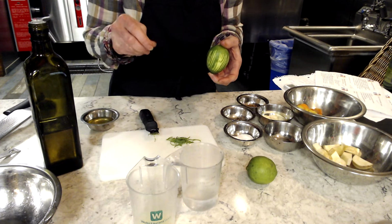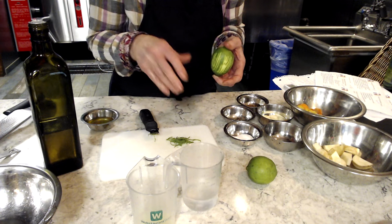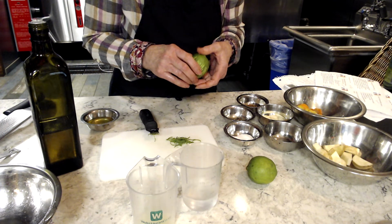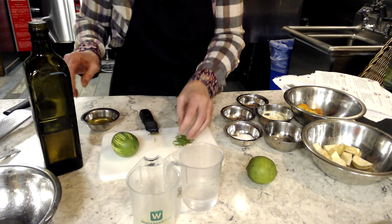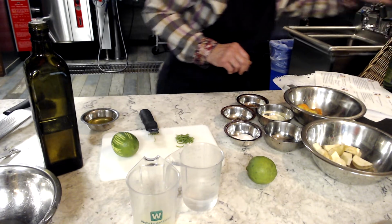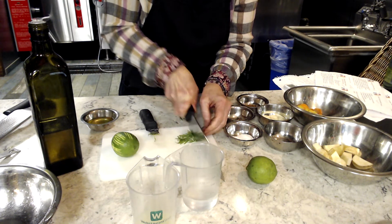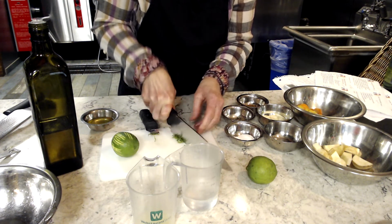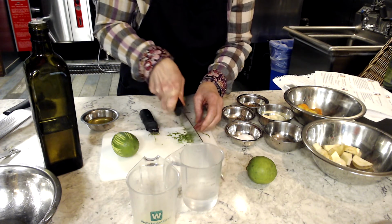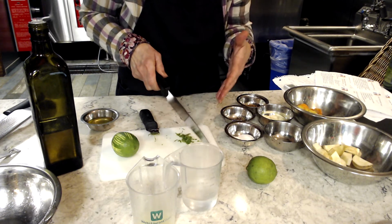You can take it and toss it over top of a salad. You can put it in with your vegetables after they come out. You can add it to any sauce that you've made. It really adds a nice pungent flavor, and most people wouldn't know that you've added it in. So we're going to chop our zest fine, and you can leave it in bigger slices, but when you toss this with the sweet potatoes, you're going to want it to all blend together.